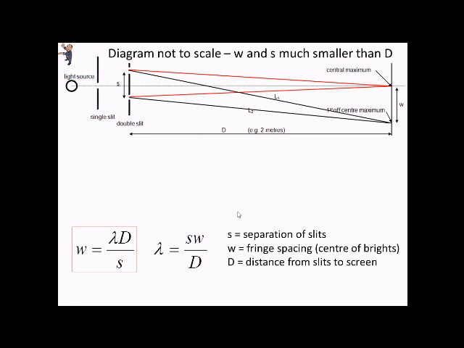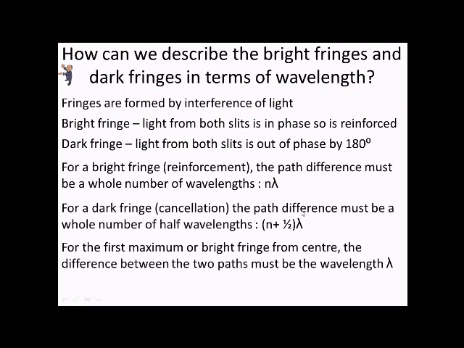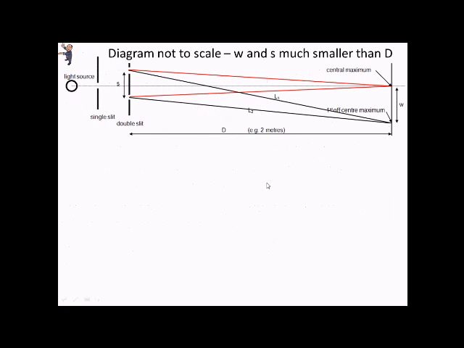So for a double slit interference pattern, we have this relationship. The distance between the fringes, i.e. W, the fringe spacing, is going to be equal to the wavelength times the distance between the slit and the screen divided by the distance between the two slits. That will give us the distance between our fringes. Now the n that we've mentioned earlier is simply the order. The first bright fringe is n equals 1, the second bright fringe is n equals 2, and so on.